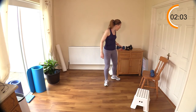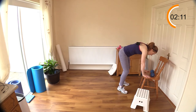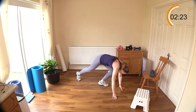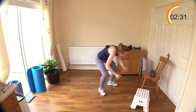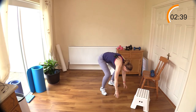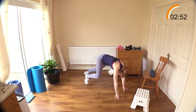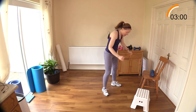Into that burpee now — choose whether on the chair or more advanced on the floor. Get ready to step back — second leg in, in and up. Step back, step back, in, in, reach up. This is a good one I like to do for a warm-up as well — warming up the lower half before workouts. If you're doing this as a warm-up, start on a higher level to help your back out. Reach up — one, two, three, four.